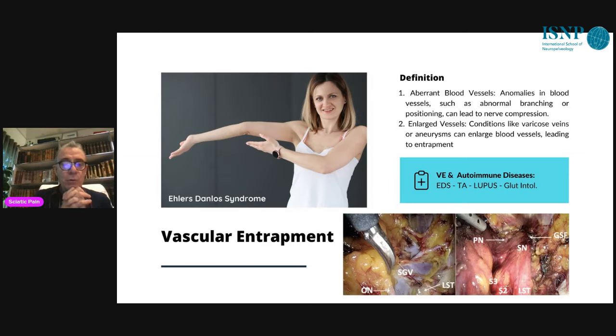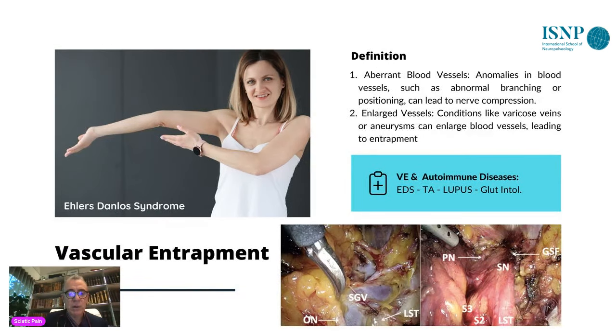And then another cause, and a much more frequent cause, which no gynecologist, orthopedist, neurosurgeon or neurologist is thinking about, is what we call vascular entrapment. It's the compression of a pelvic nerve, like the sciatic nerve, by enlarged or atypical vessels. If you see on the picture below, here we have a sciatic nerve at the end of the procedure. When we start the procedure, you see that I try to increase, you see that a vessel was pressing the nerve.